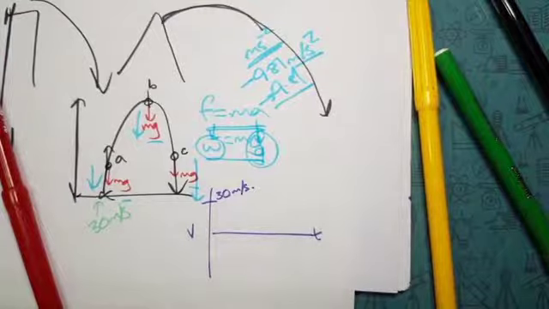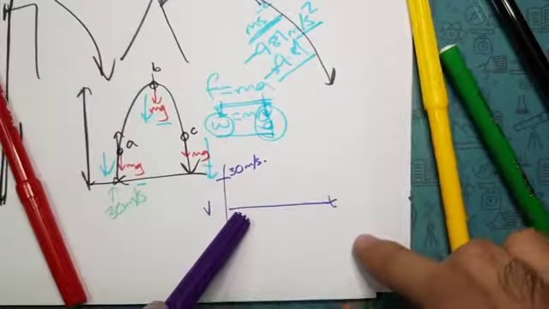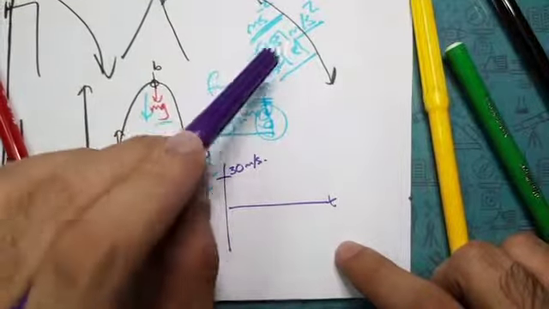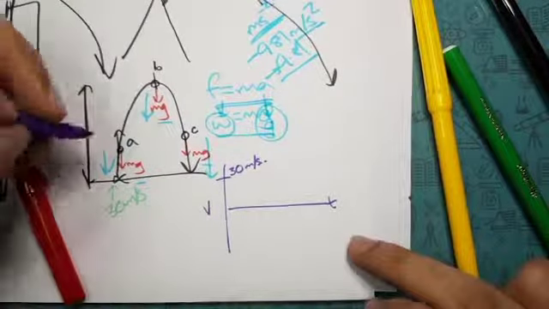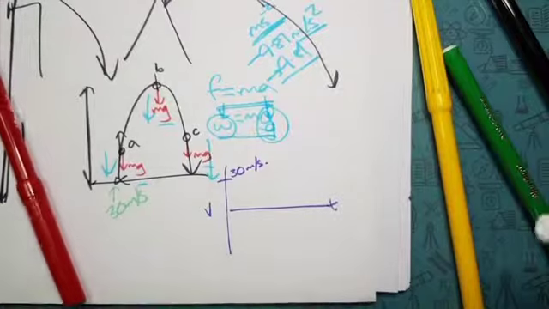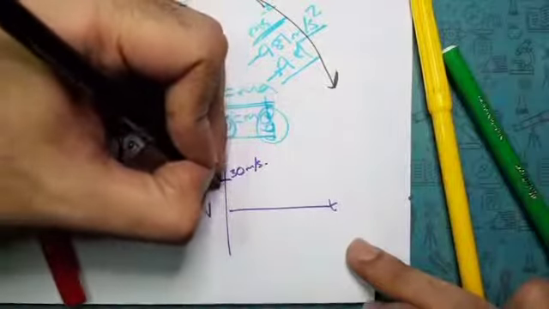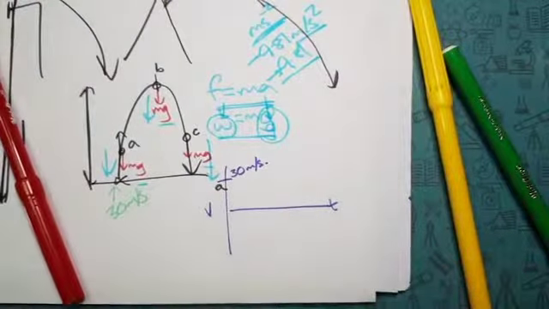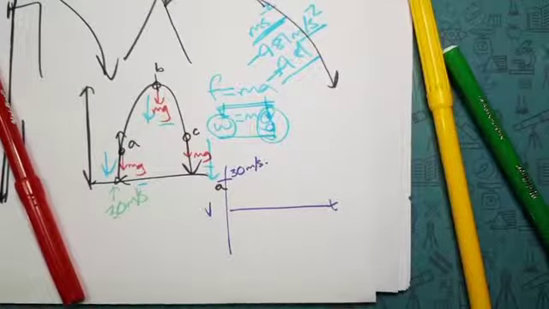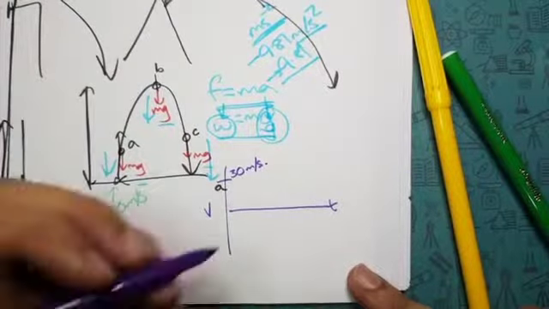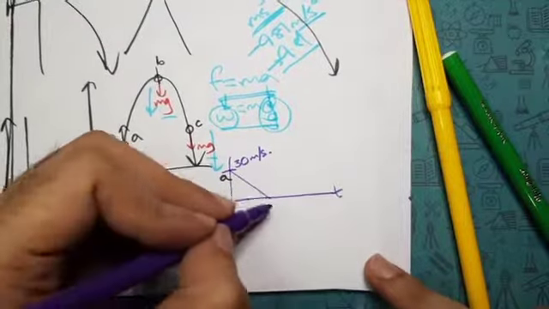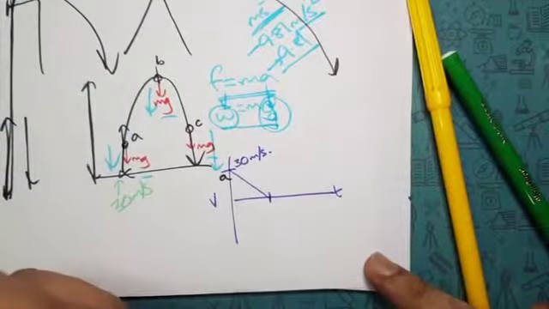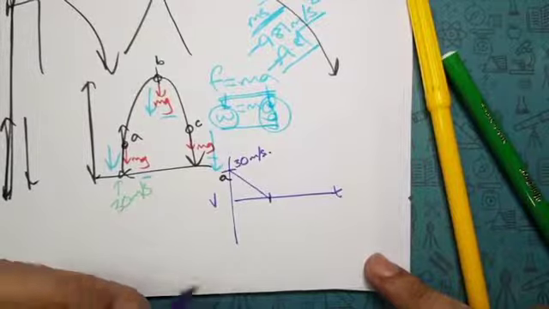So anyway, moving on. That means the gradient of this graph is going to be how much? Minus 9.81. And will the gradient change? No, it won't change. So if we take these positions A, B, and C that we initially drew, we start at point A. As the ball moves up, the velocity decreases. It's slowing down. Then what's happening here? Can you tell me? It reaches maximum height.